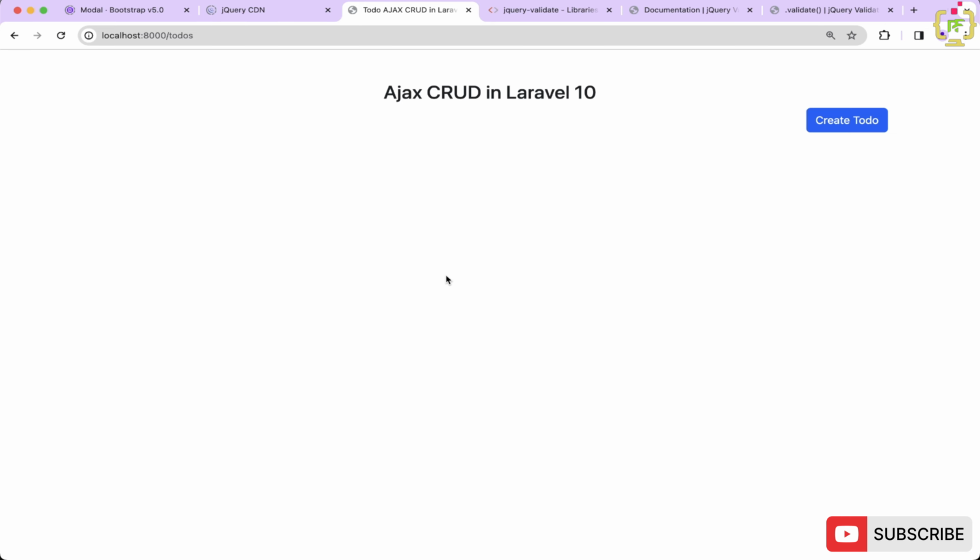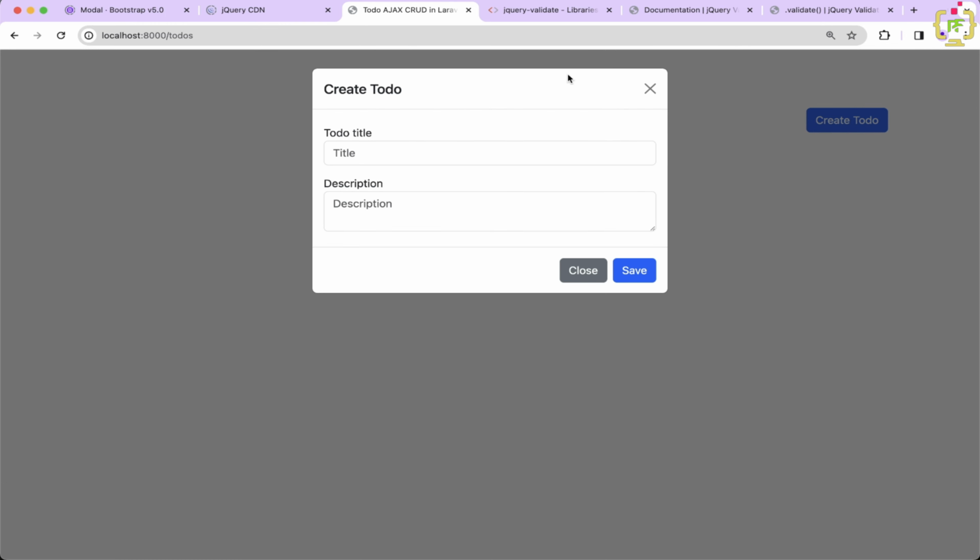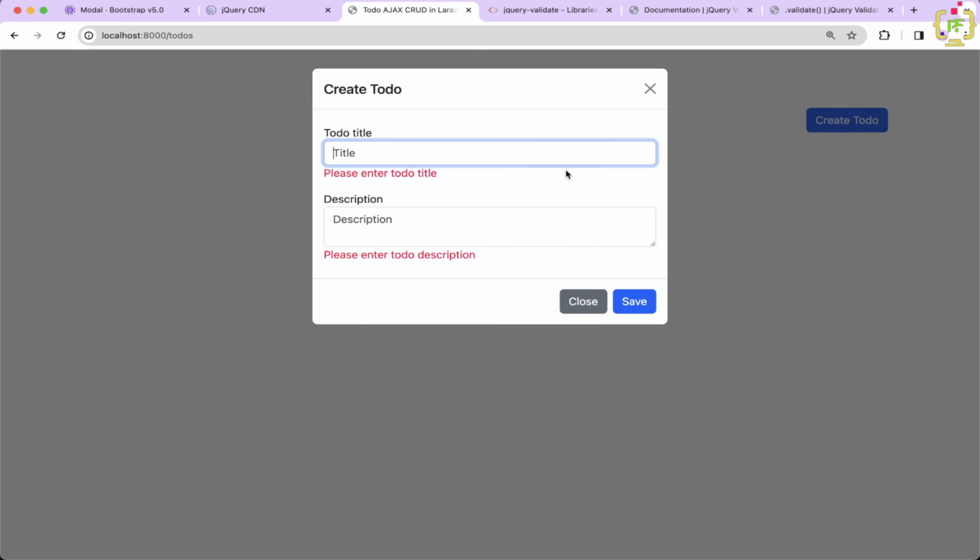In the last video, we did a Laravel project setup. Thereafter, we designed a basic form for creating a to-do list, and for creating this to-do list form, we used this bootstrap modal. Also, we implemented client-side validation using jQuery validate. So if I try to submit this form, it will trigger this required field validation. Then we did Ajax setup as well for submitting form data asynchronously. And lastly, we captured the Ajax response to the view.